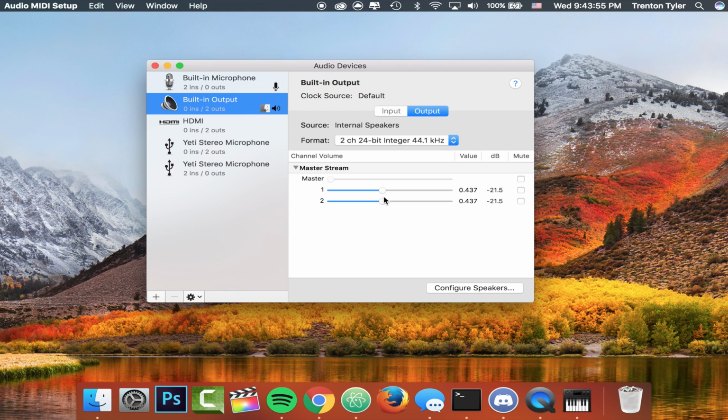If the first one doesn't work, you guys can go ahead and edit the MIDI settings if you want to. Otherwise, if these two solutions don't work, you may just have to get a new pair of headphones. I would recommend trying a different pair of headphones before you go out and buy a new one. Just test it out with some earbuds or some crappy headphones that you might have, just to make sure that the audio jack on your laptop isn't messed up, because that actually has happened to me on my older MacBook before I sold it, and I had to replace it in order to resell it.